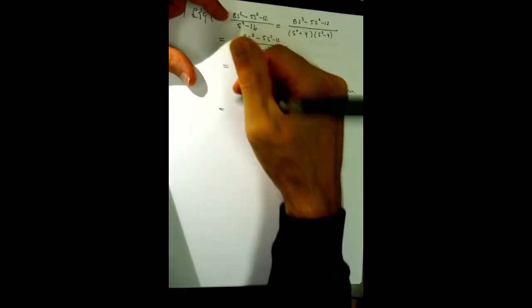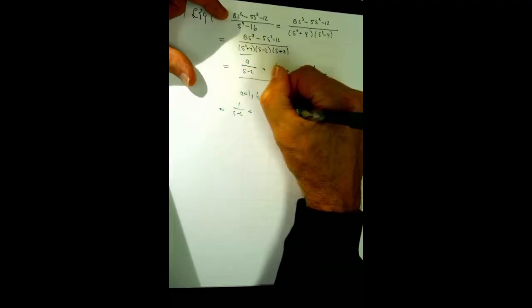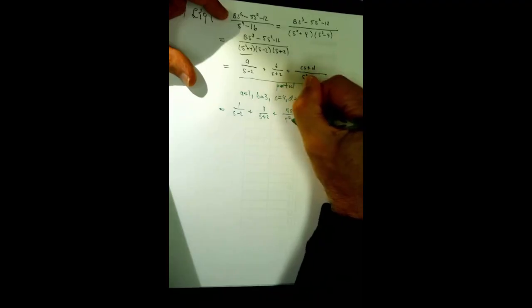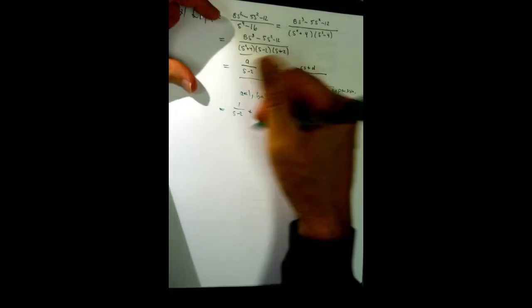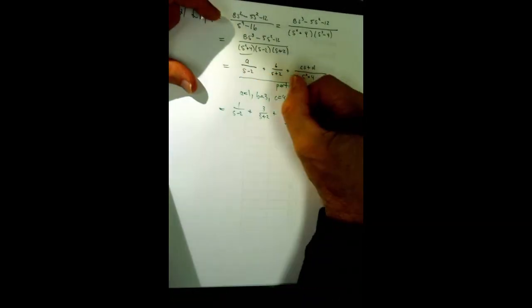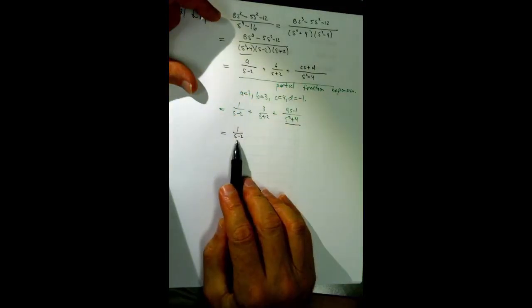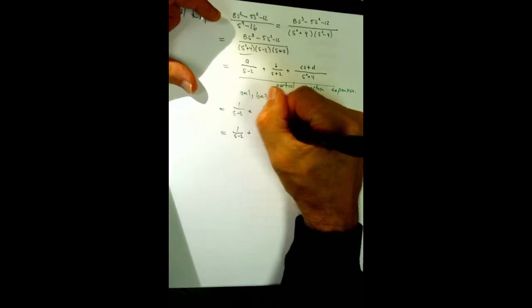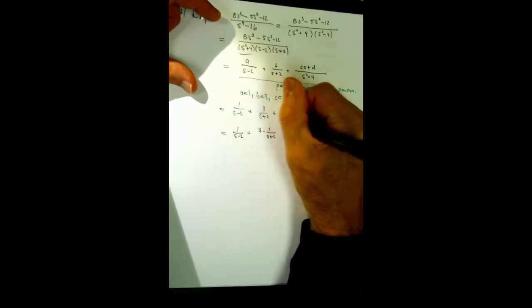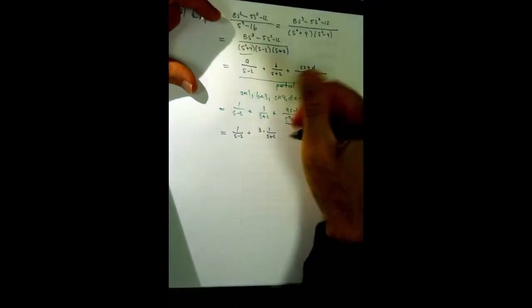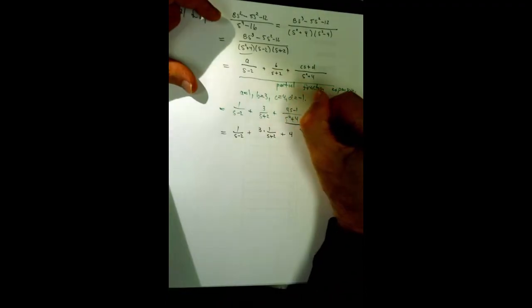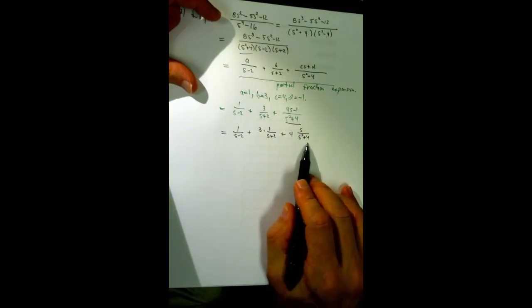So you should be able to write this as 1 over s minus 2 plus 3 over s plus 2 plus (4s minus 1) over s squared plus 4. And now I need to break this up into pieces. So I know how to deal with that. That's just going to be exponential of e to the 2t. I know how to deal with 1 over s plus 2. That's going to be e to the minus 2t. So this is going to be 4s over s squared plus 4. So that looks fine. That looks like cosine of 2t.